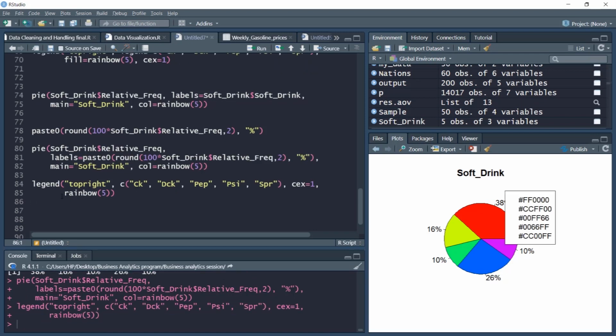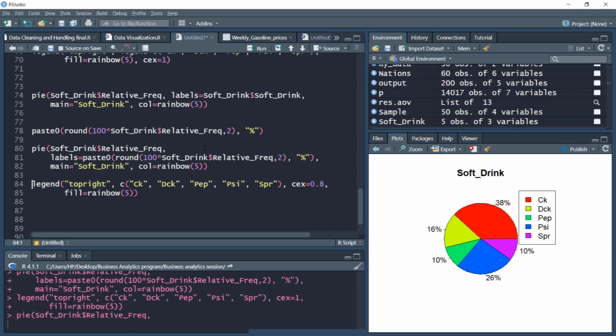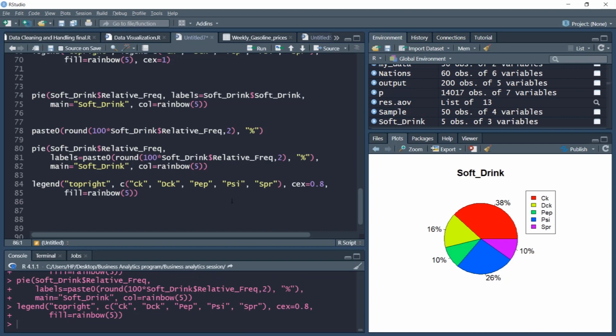So if I add the legend, they are slightly appearing on the side of it. Probably, sorry, I need to add fill equal to. I'll slightly modify it a little, and yes, so now it looks very nice. The legends are added and everything is fine. Legend size also is the same, fine. If you want to decrease the size of the legend a little bit, you can use 0.8 here. Probably that would be more appropriate. Let me try it. And yes, it is slightly more appropriate. So this is how we plot the pie chart.